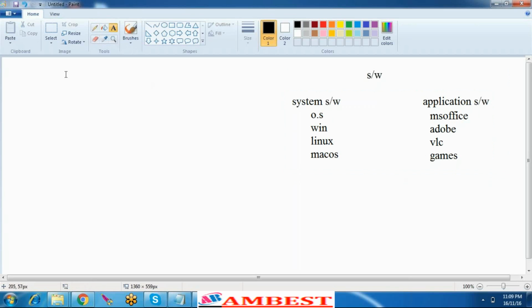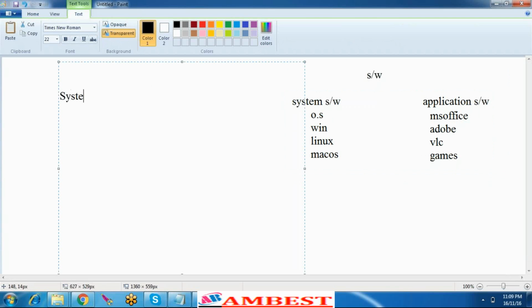And now what does a system understand? First thing, a system understands only one language. The language is nothing but machine language. It understands only one language known as machine language, where one is yes and zero is no for a particular system. Okay, it does not understand any other language. Now this machine language is very difficult because if I write millions of ones and zeros, and in those millions of ones and zeros, if one is missing or zero is missing, we can't debug it properly. We can't find out where it is missing, right?